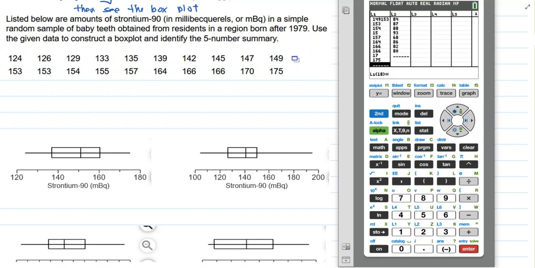Oops, made an error right there. 170. Oops. Oh, and I made another error up there. 149. Wondering why I didn't get, oops.